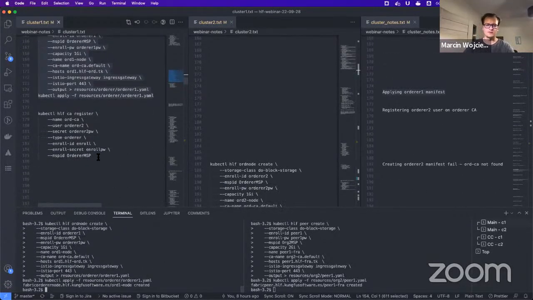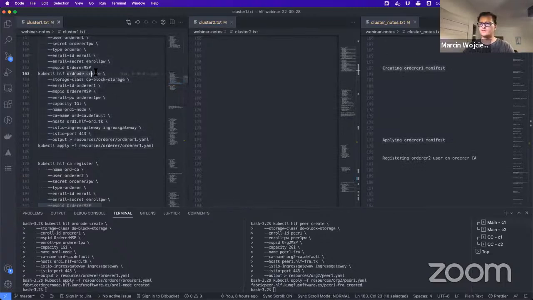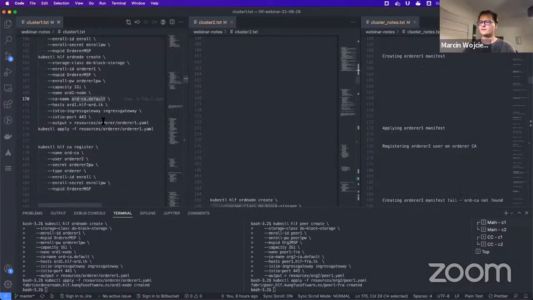And for order 2, we will have to make a few adjustments. The function or not create, which we just executed for order 1, is responsible for generating the order pod configuration. It scans the current cluster for the certificate authority provided by the CA name flag. So it's no problem for order 1, since the order CA is running on the same cluster.